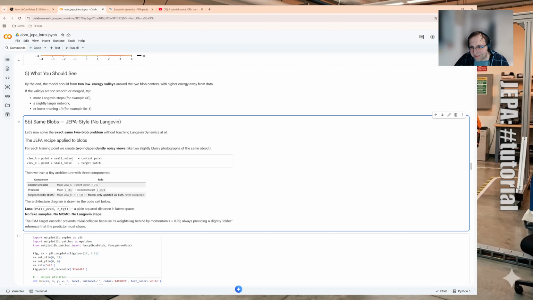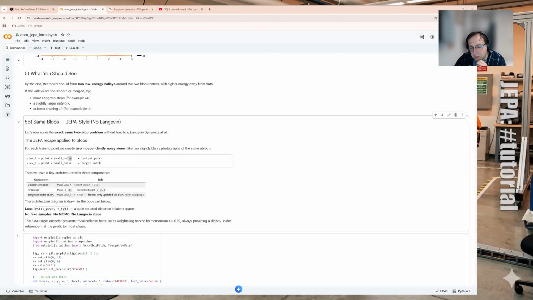Now, noise means this is random, so you're not going to get the two points identical. Imagine you have the original point, and it sort of gets away from each other. You split in two. And so the two noisy views play the role of the context patch and target patch in I-JEPA, which is the image version of JEPA. If you have images, those patches are spatially separated into regions, and the masking that you can see here is just Gaussian noise.